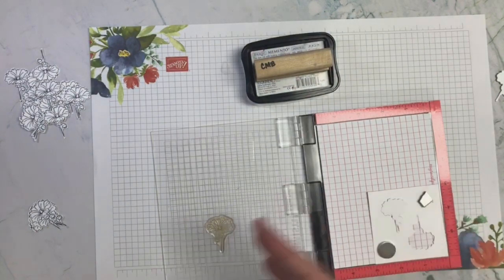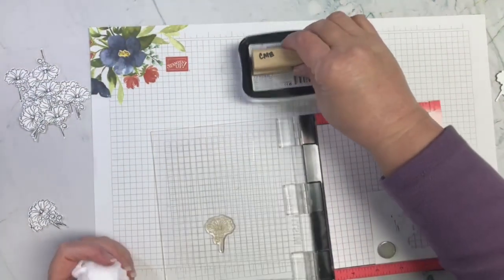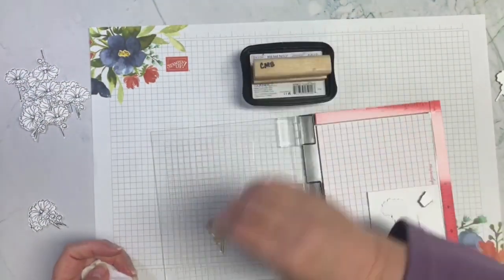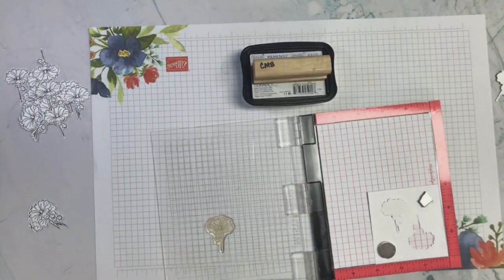So I was so thankful that I remembered that I had those, and this is working perfect because I'm doing so many. I'm constantly having to re-ink, right? And then I just kind of set that there and go back and forth. So that was a lifesaver.